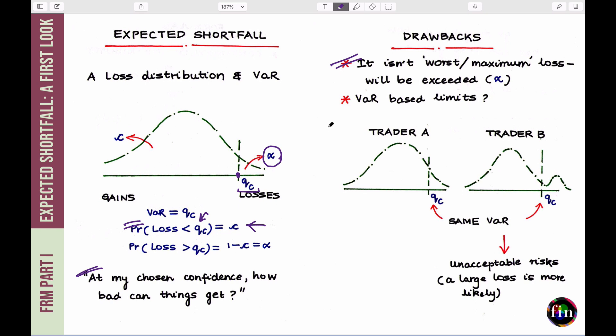Number two, what if you were to use this VAR to set a risk limit? VAR as a risk measure in setting limits. If that were to be the case, then let's say I have two traders, trader A and trader B, who I say have the same risk limits. For example, I impose the same risk limits on both of them. That means the VAR that they are not allowed to exceed as far as their riskiness of their positions is concerned is the same.